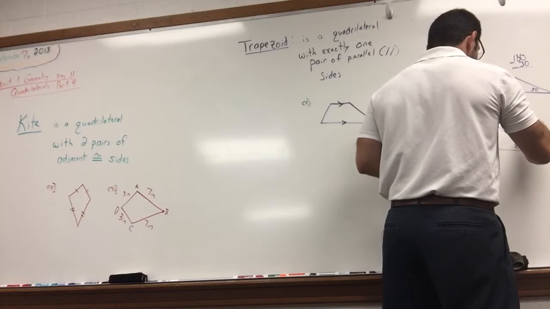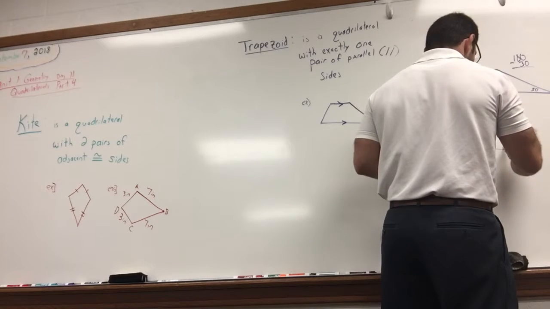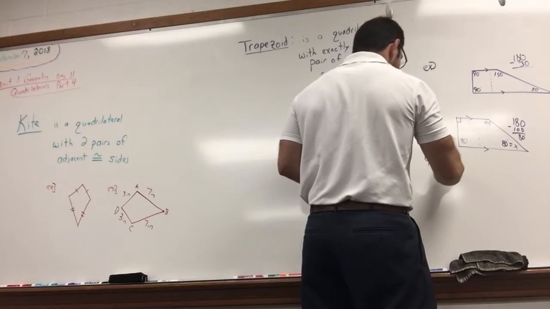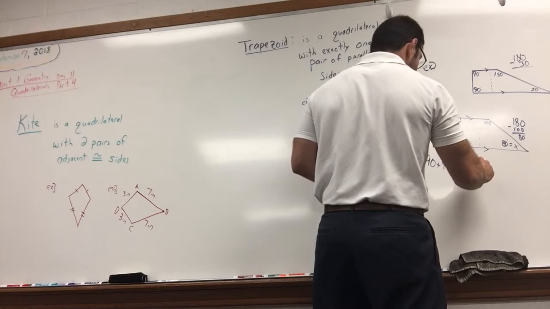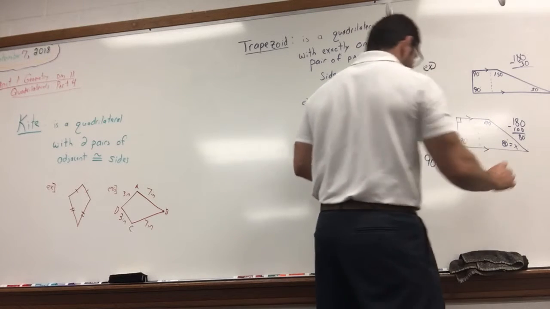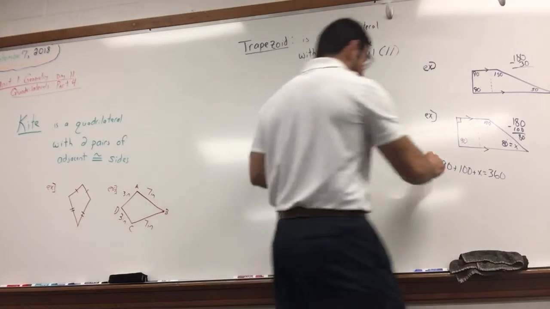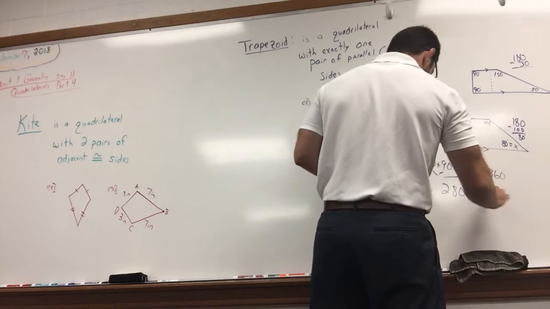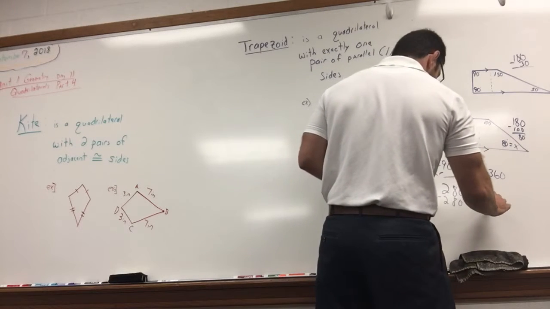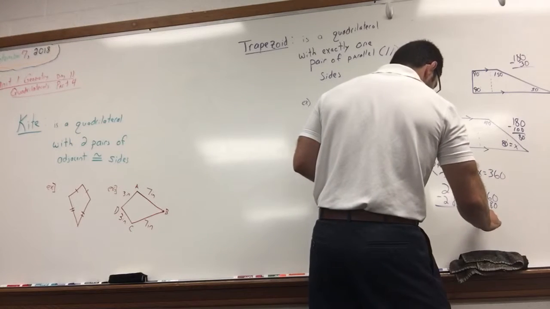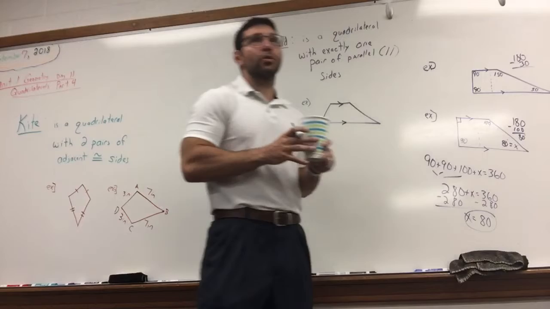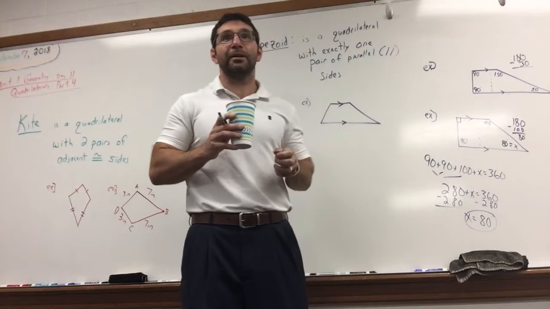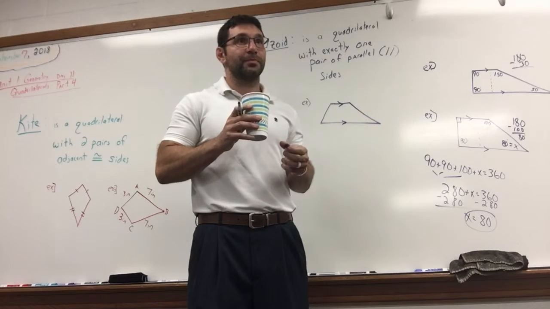180 minus 100, and that gives me 80 degrees. That's one way. That's how I prefer to do it. What else could I do? I could say 90 plus 90 plus 100 plus x equals 360. Could I do that? So this is 180 plus 100 is 280 plus x is 360. I could subtract 280 from both sides. That gives me x equals 80 degrees. Either way works fine. The key though is knowing if one angle is 90 degrees, what does that angle on the other parallel line have to be? 90 degrees. Questions here?